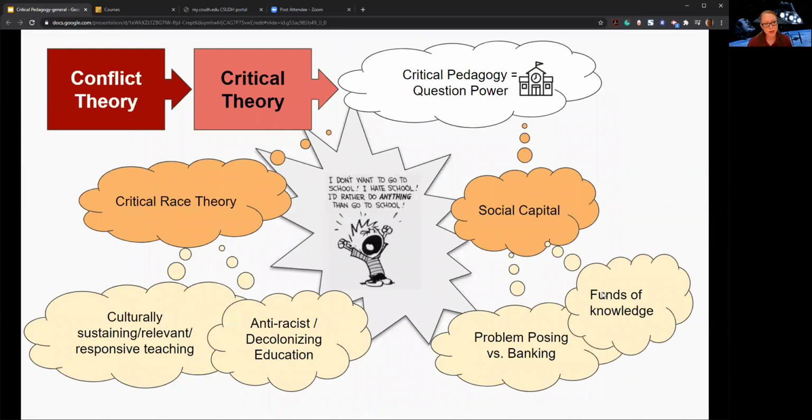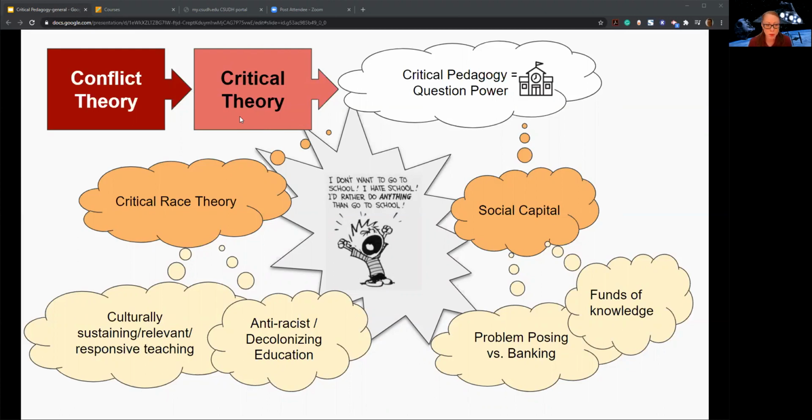And so now we get to education. If we started with conflict theory, which is one theory within sociology, and I'm not going to get deep into that because I'm not a sociology expert, but you can go look that up. Conflict theory basically has to do with analyzing the ways inequalities contribute to differences and perpetuate power. And what birthed out of that is critical theory, which we've been talking about. So if you have a basic understanding of that now, we can look at how that would impact how we view schooling.